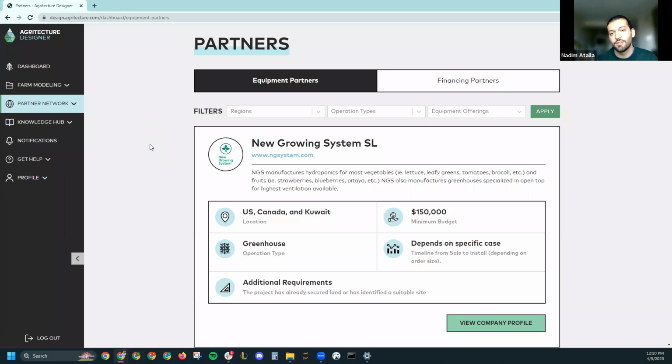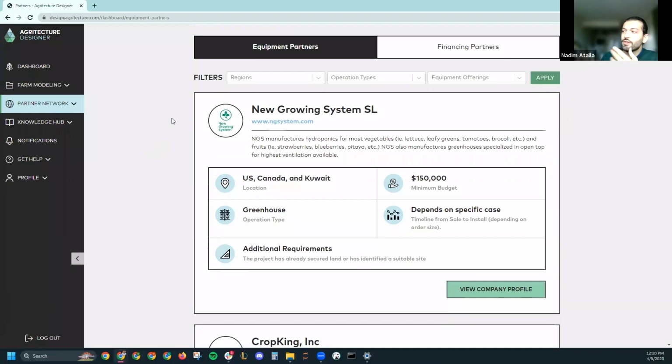We've done background checks on all of them. We have criteria. They have to have at least one year of fully operational commercial operation in order for us to get them on board. They have to share their data with us so that we can tell that they've had third-party trials, they've had people testing their system, etc., and that all their claims are validated by us. So they have to pass all those checks just to get into the partner network.